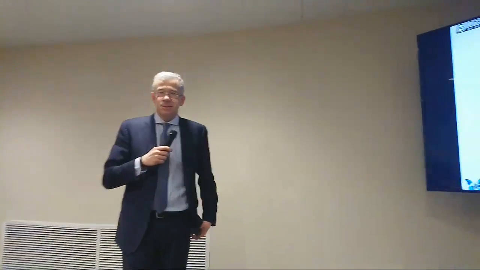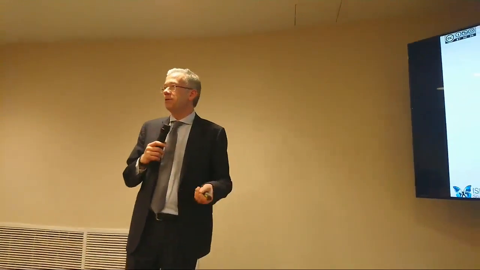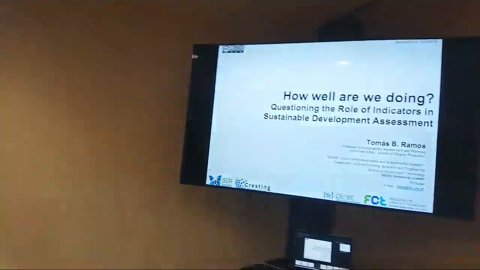Good afternoon, Research Society. This afternoon I will talk mainly about indicators, so mainly about sustainability indicators and the link with the social angle. So the bridge between sustainability indicators and the social. I start with this title for my presentation: How well are we doing? So the point is questioning the role of indicators in sustainable development assessment.